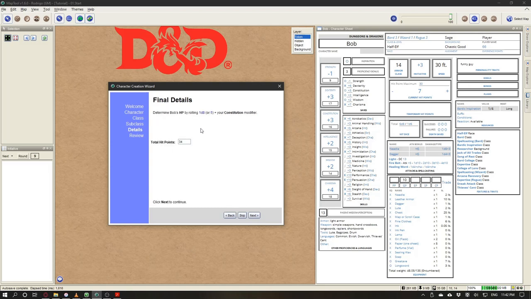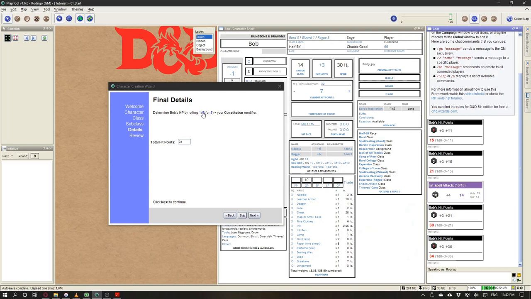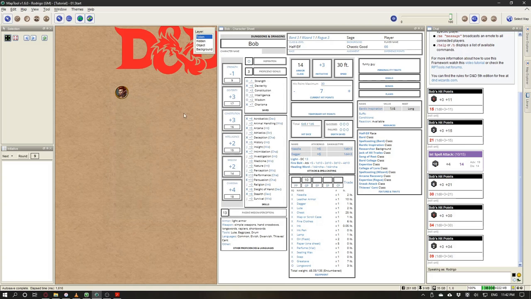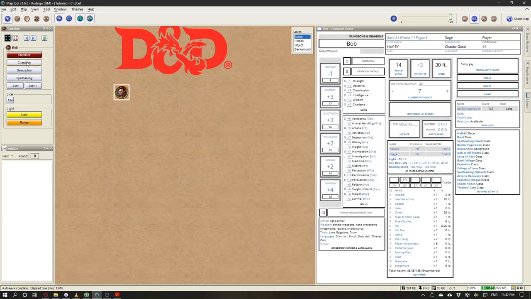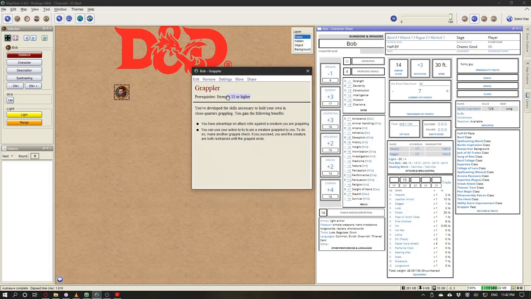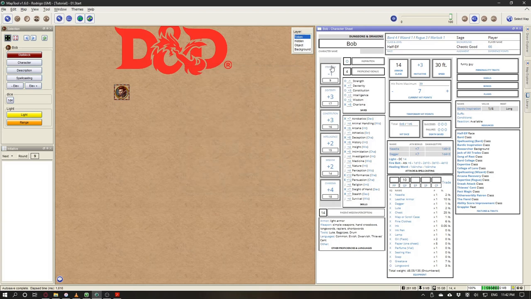And now you are... Let's get some HP, please. Number bigger than 1. Yeah, 2 is bigger than 1. 39. Great. This makes me happy. And here you have it, you are a grappler now. It requires at least 13 strength, so you are not a grappler. But the level up menu detects all you need to level up and applies that. And now we are finally done.